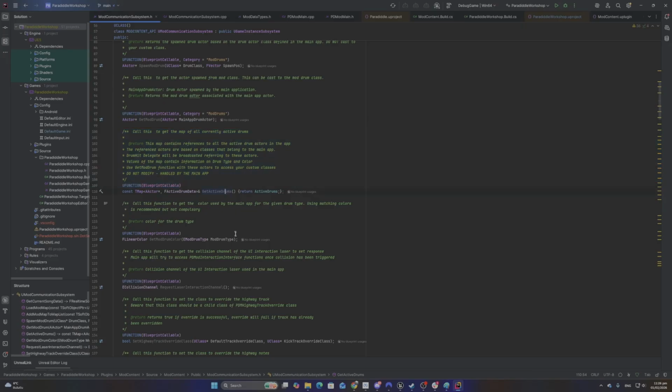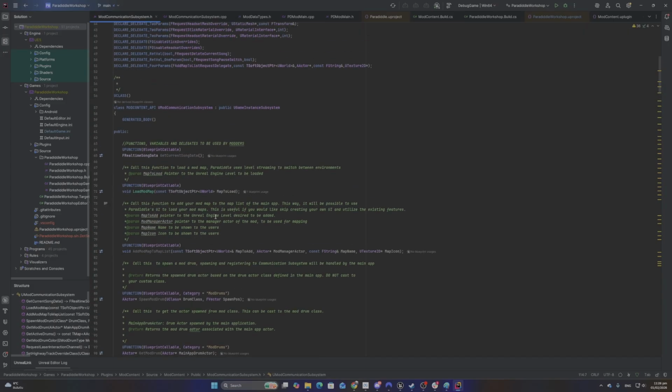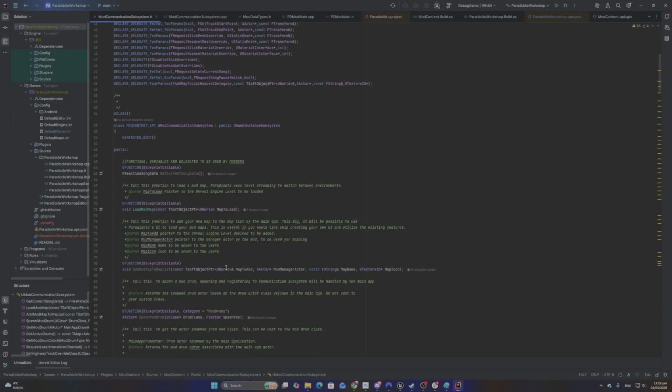You will have to get access to all the drums that exist in the environment, and not just the drums that are created through your mod. This communication subsystem allows you to do that.